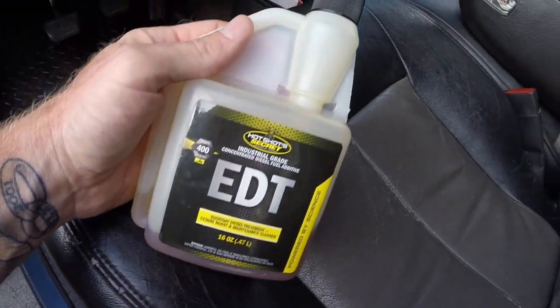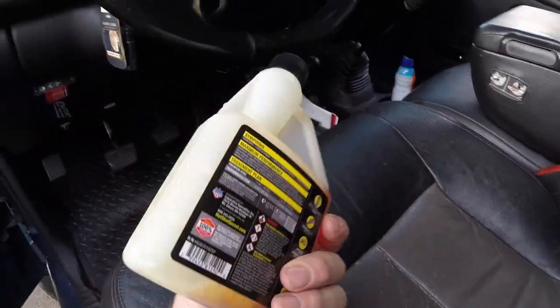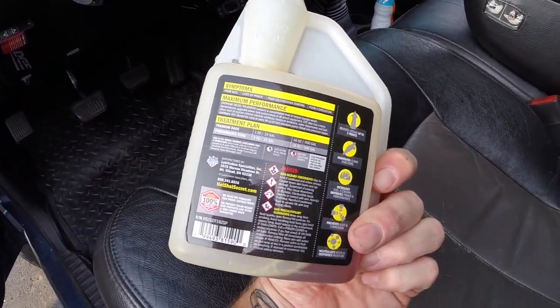Their Everyday Diesel — I bought the big bottle but I keep a squeeze bottle in my truck. You fill up the top by squeezing it and then just dump it in before every fill-up. I put four ounces in per tank load. My truck holds about 32 to 34 gallons of fuel and I put in four ounces per tank load. It's been dyno proven by Firepunk Diesel out of Plain City, so they've proven on a dyno that their product works.